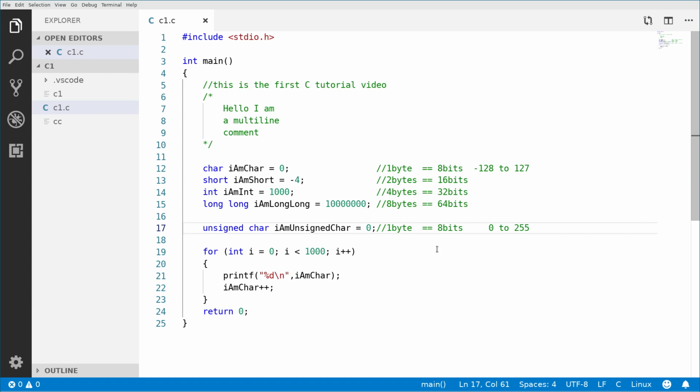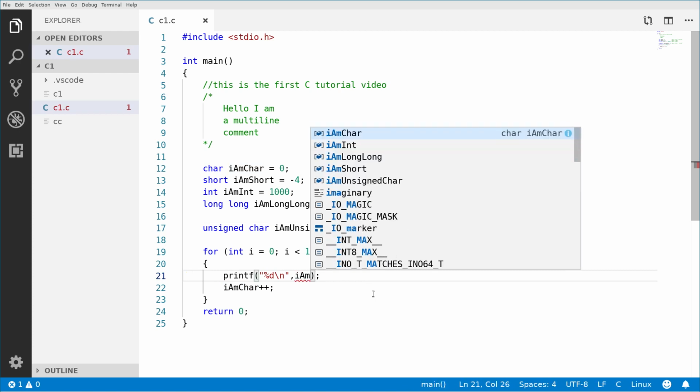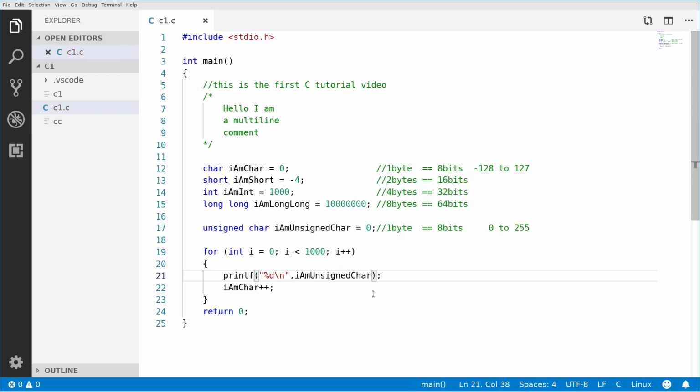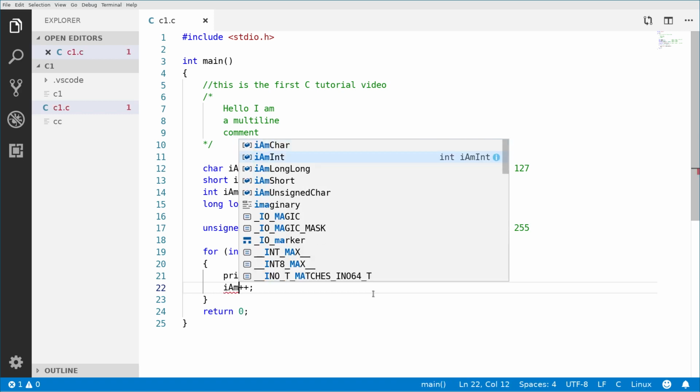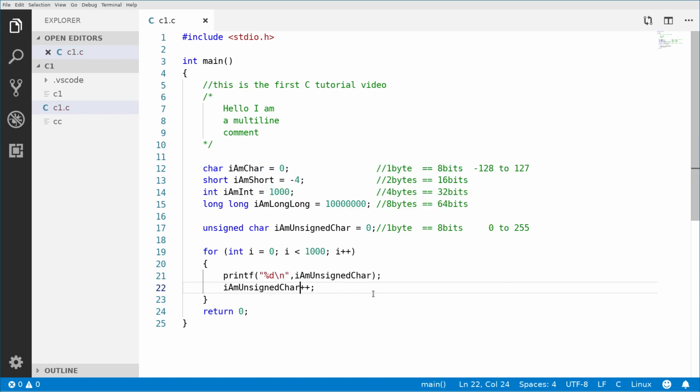So to check this, we will do just that in the loop. So instead of printing the I am char variable, we will print I am unsigned char. Okay? And of course, we have to increment the same variable. So we're going to print I am unsigned char, incrementing the unsigned char and also printing the unsigned char.